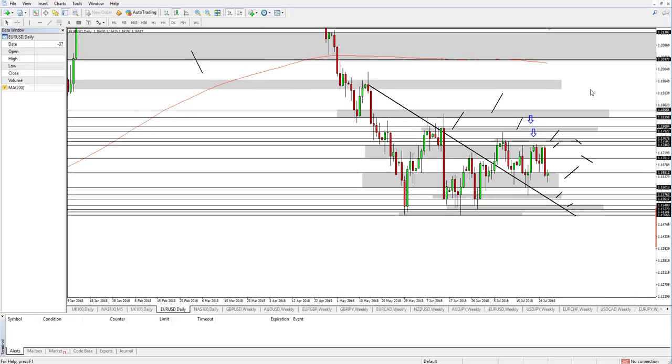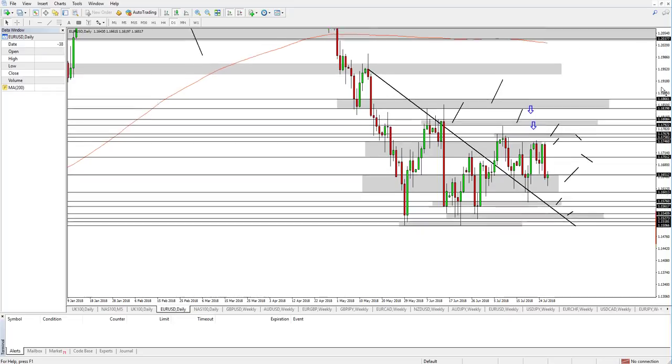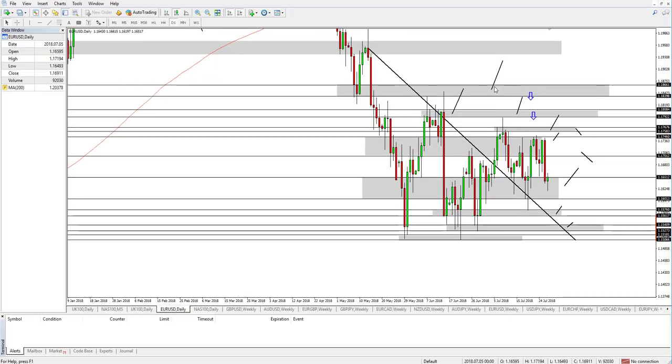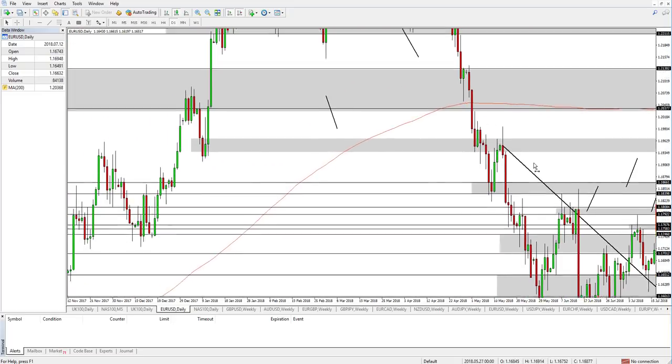If we come down, it's broken up above the sloping resistance. It has been holding as support. We've got very key levels down here. It's more than worthwhile starting to look for the bullish bounces. We still have key resistance up above there. Yep, starting to look for those bounces up into the next very key two levels up there, and up above those also. Then we're starting to look a little bit more bullish, looking for those stronger bounces.